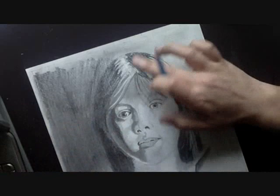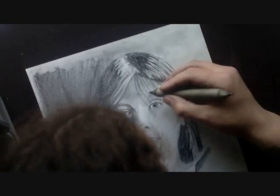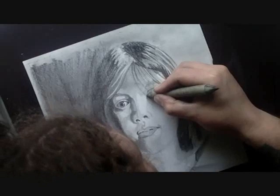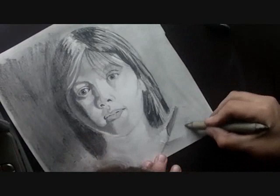Okay, so just picking out some more details that I forgot the first time around, like adding extra definition to the eye. There's a shadow being cast right there. And at this point, you're mostly done. The only thing you have to do is go in and find the areas that are important.